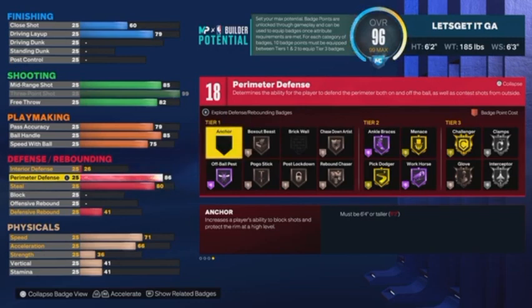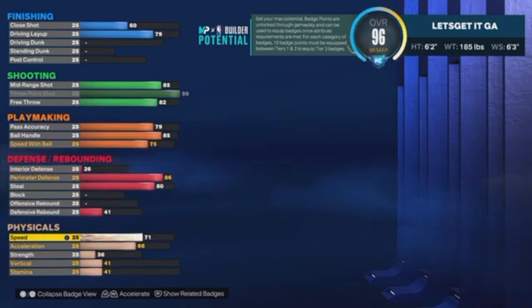If you're the type of person who always plays Rec or Pro-Am, to each his own — you can take this build there. But you're really going to be a defensive liability, I'm just going to be honest. You know what I'm saying. This is just a tip to help you guys go crazy out there no matter what mode you play. Let's finish out this build and get you guys out of here.